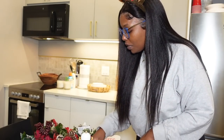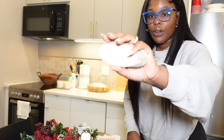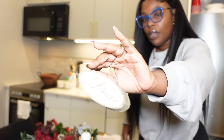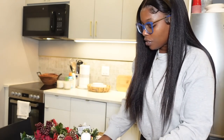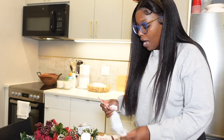I got something from the dollar store, but this was, where did I get this? Oh, I got this one from At Home. So I just got this little piece of wood that says peace on it. Nothing crazy. I thought that this was cute. So this is just a simple ornament. This ornament was $1.99. So some of their ornaments are actually cheap.